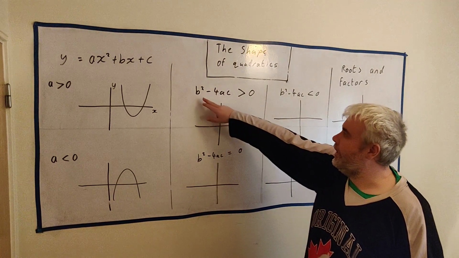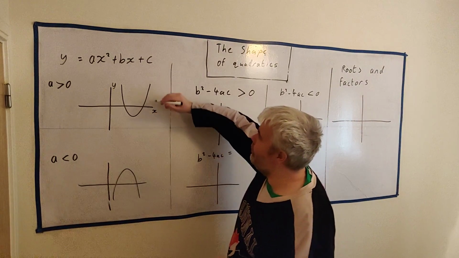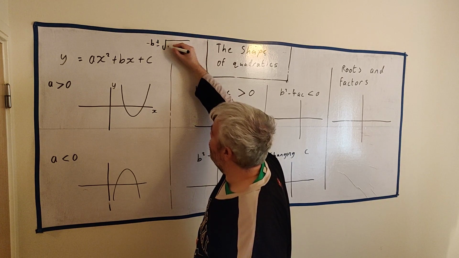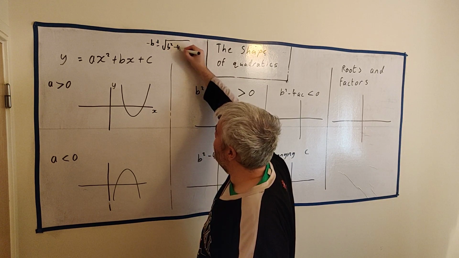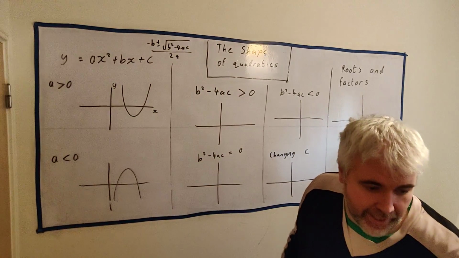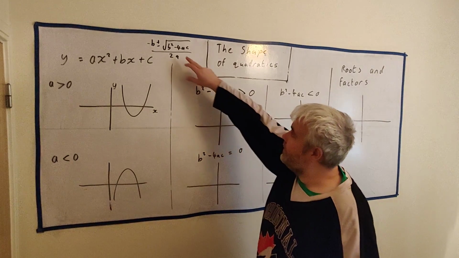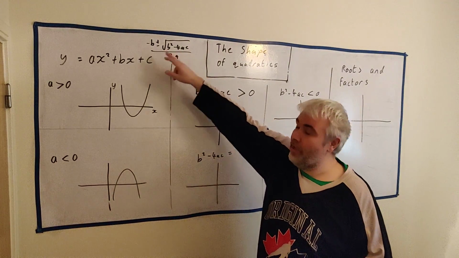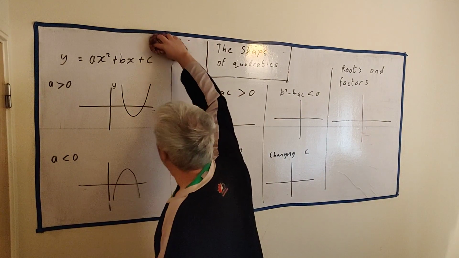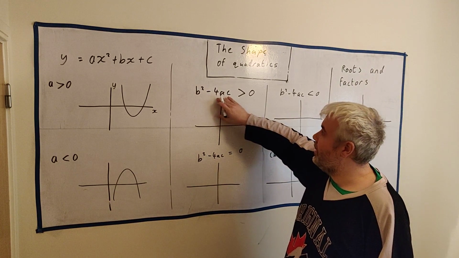Okay, moving on then. b squared minus 4ac. To remind you of the minus b formula, we get minus b plus or minus the square root of b squared minus 4ac, all over 2a. I'm going to rub this out again because I don't really want it up there. But that is where this is coming from, b squared minus 4ac. And it's inside a square root, I'd like you to know. So this part inside the square root, b squared minus 4ac.